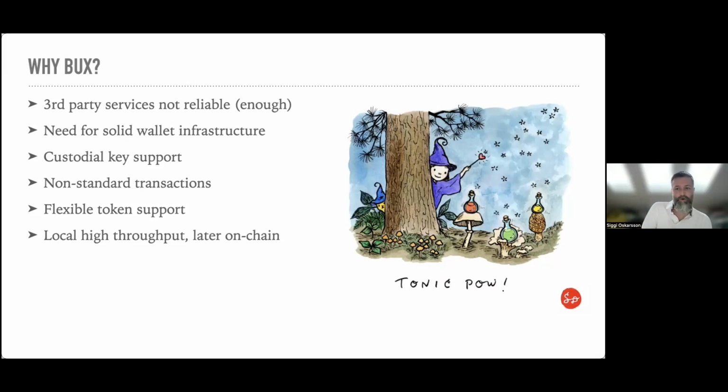So if you're promoting something for an advertiser and you're not doing very well, you can't all of a sudden come up with 100,000 clicks in an hour, because you can't fake that on chain. So that's creating transparency in the whole advertisement market. What Tonic Power is doing is, for every interaction that's happening on Tonic Power, generating transactions. So there's a need for solid wallet infrastructure there.